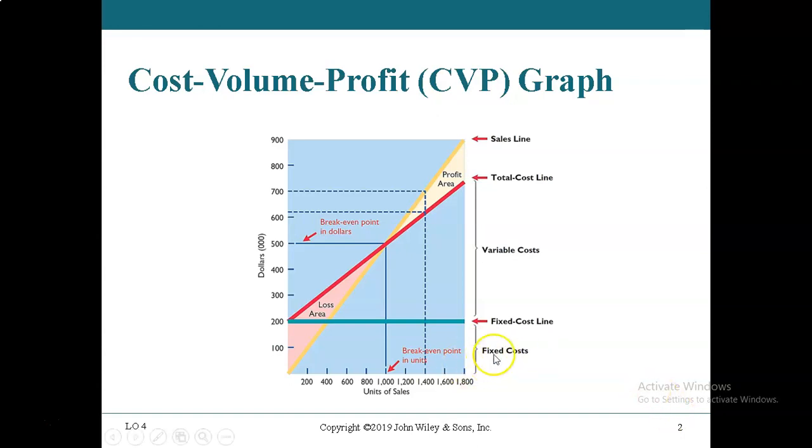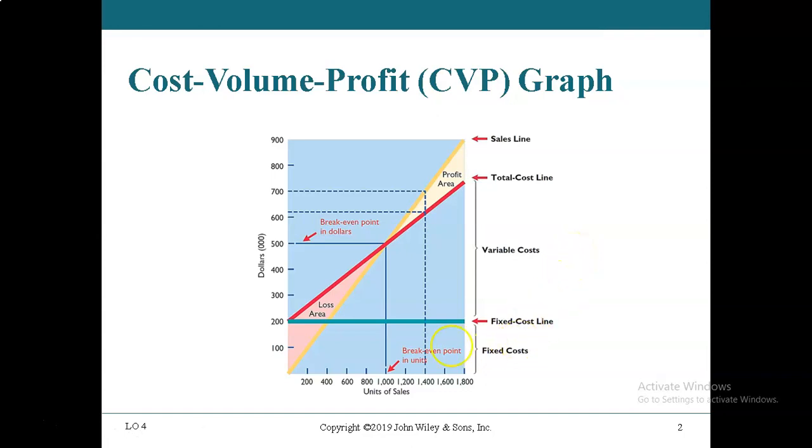So you can see in this graph here that the break even is 1,000 units, and the break even is $500,000 in sales. Break even is when your revenue and your total costs are equal to one another. If you can sell more than the break even, you can see here you're going to have a profit. If you sell less than the break even, then you can see here that we're going to have a loss. So what that means is that there are two kinds of costs that you have to learn about.